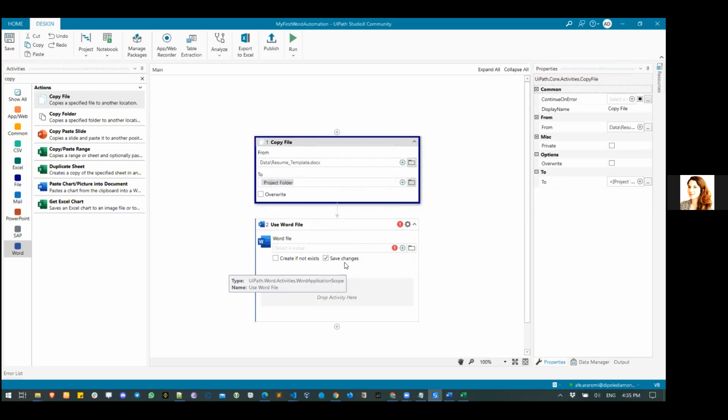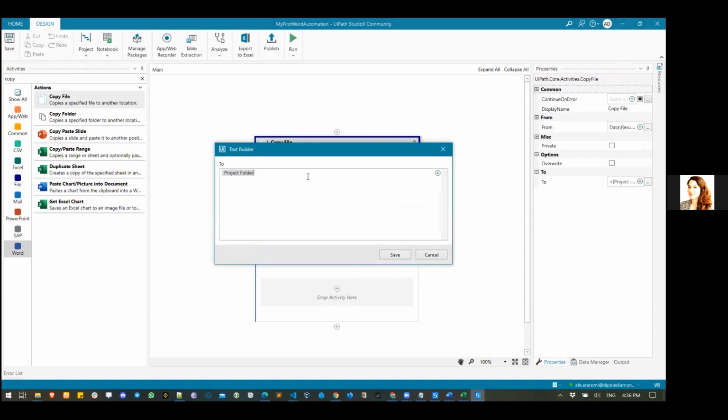So if it were somewhere else, this would not be project folder. If I were to copy it to a folder on the desktop, it would not show project folder. So this allows you to select that folder. But you need to add the name of the file to that path. That is why we click on the plus button, click on text, and then we can add our slash, and then the name we want, and then add the extension .docx.